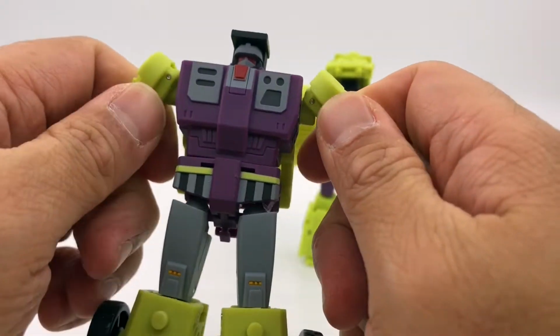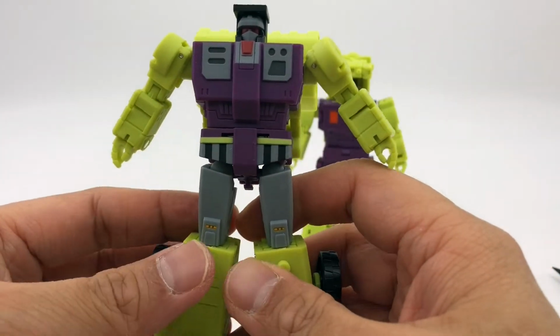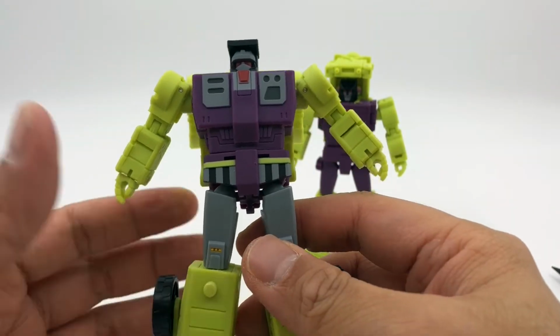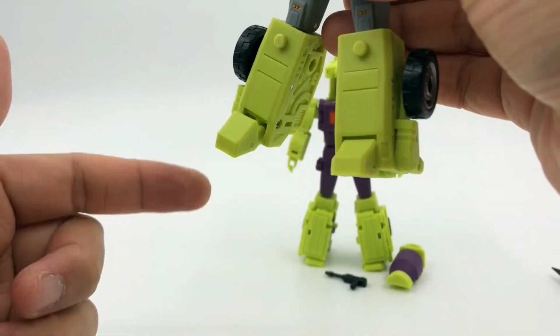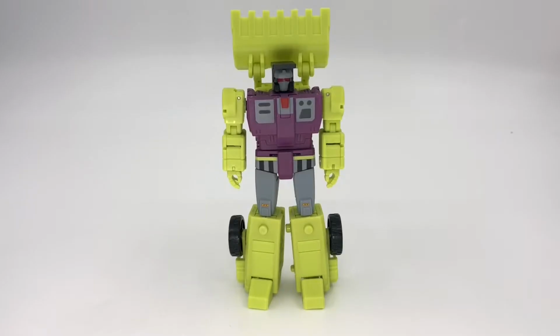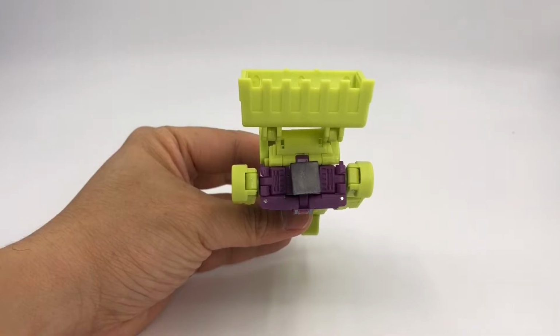The plastic itself feels quite soft and rubbery. It's not the kind of quality we expect from premium third parties or masterpiece toys. The joints feel pretty good, quite solid, a little loose on the foot here, but this other foot is stiff. So here's Shovelmaster from the front, one side, other side, back, bottom, and top.